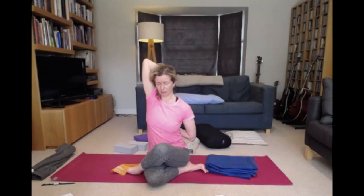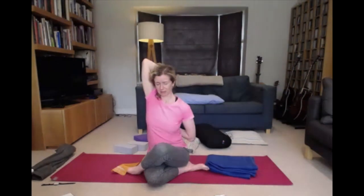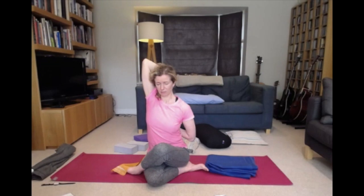And then maybe think about the triple heater in the bottom arm. So coming from the back of the hands to the elbow, through the upper arm to the shoulder. And then just moving the head in towards the top arm, just to create that stretch into the shoulder a little bit more. Just keeping an eye on the timer.